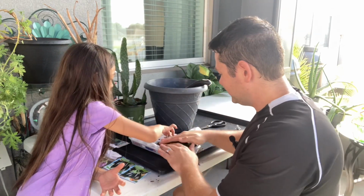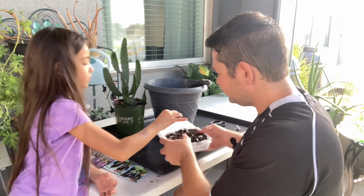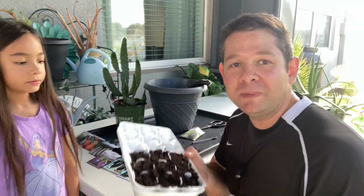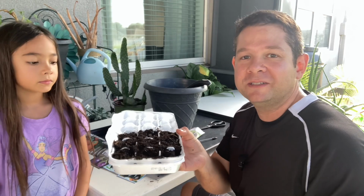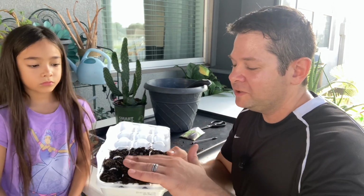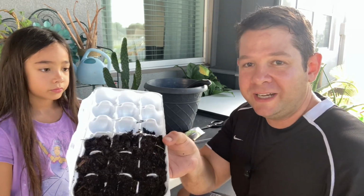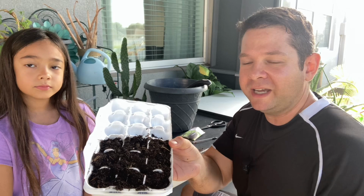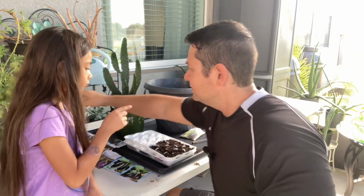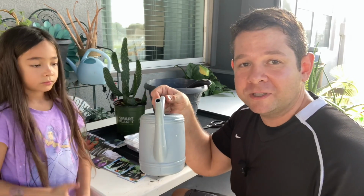All right, so how are these looking? All right. So this saves you the trouble. If you buy eggs, just save your little cartons. You don't have to go out and buy planters. If you want to, that's fine. But this right here is basically free if you're buying eggs. So we filled all of those. We'll plant 9. And what we like to do is saturate the soil first with water.